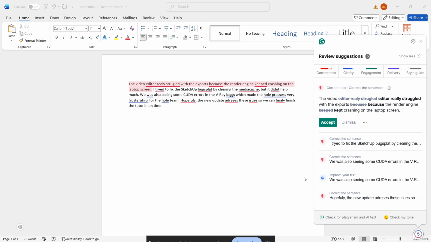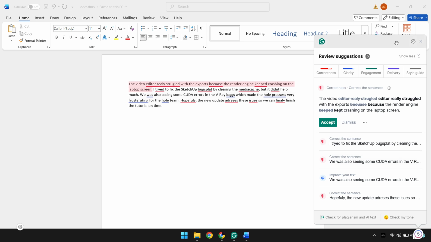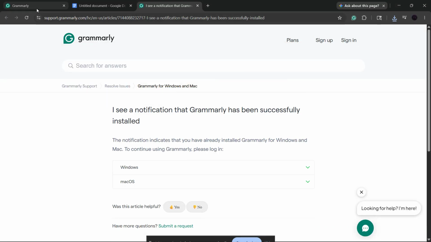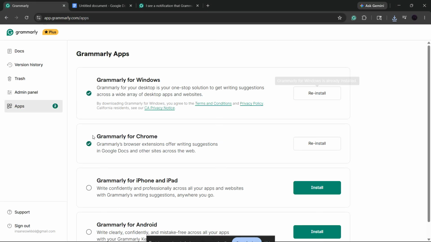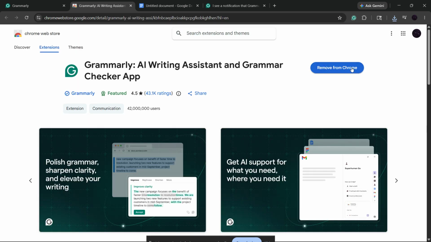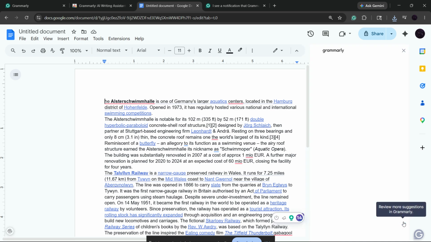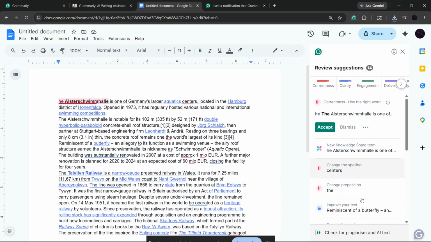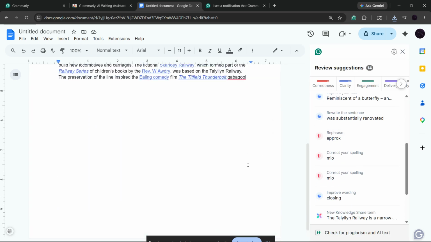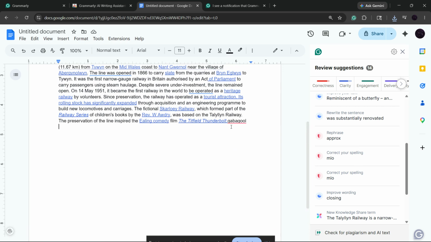If you prefer to use Grammarly in your browser, install the Grammarly extension instead. This works with popular browsers like Chrome, Safari, Edge, and Firefox. Just download the extension for your browser, add it, and sign in with your Grammarly account. Once installed, Grammarly will automatically check your writing on websites, email clients, and online documents. That means whenever you type in supported text fields, Grammarly can highlight issues and suggest improvements in real time.